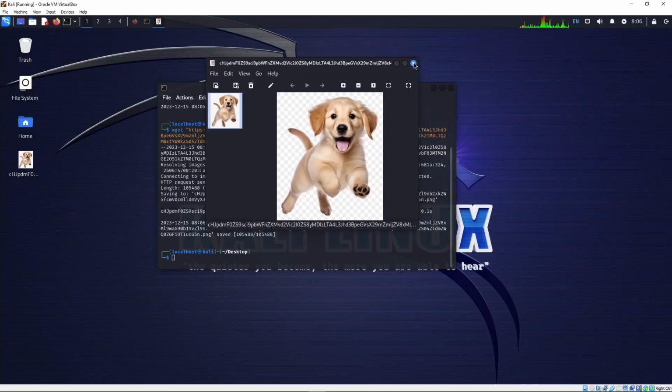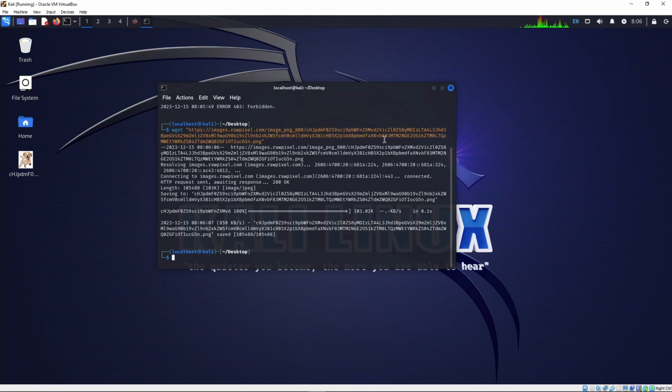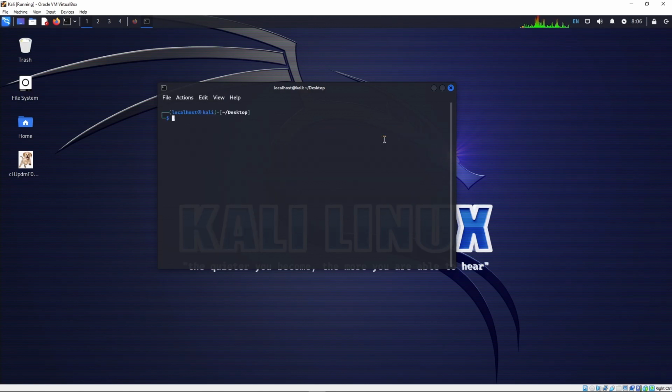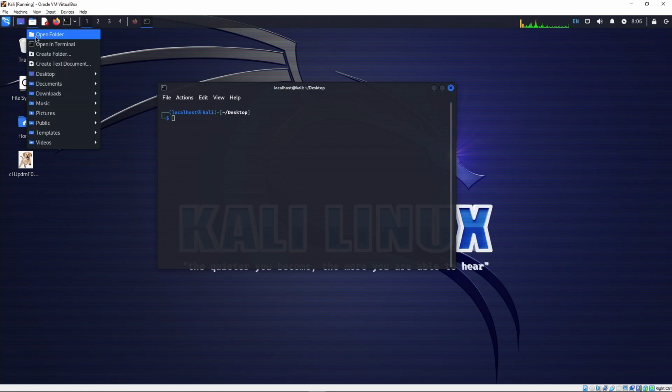Okay, and the next command we have is sudo. Sometimes you are required to do something which requires administrator permissions. So for example, I can show you guys manually.